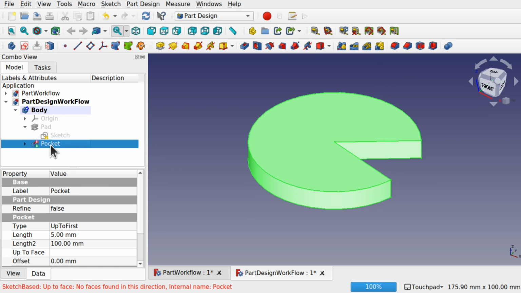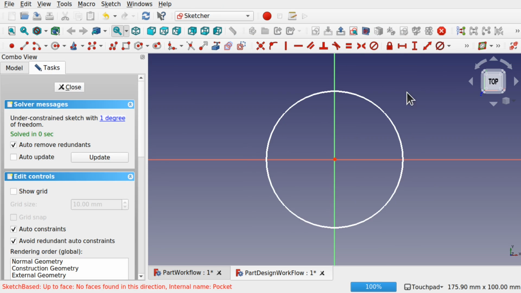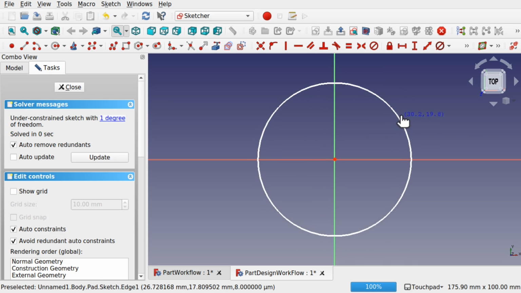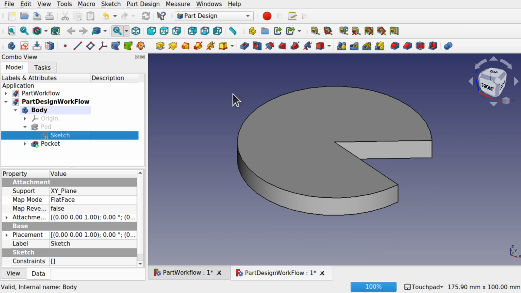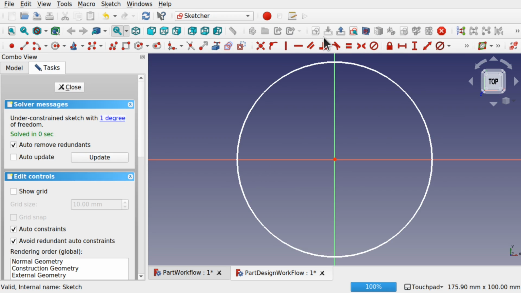You can see it's gone into error there because I did something that wasn't right for that. I made it a bit too small, so let's close that, and our pocket's back. That went into error. So anything we do upon this sketch here, let's say we add, just wondering whereabouts to add this, let's add a circle up here.